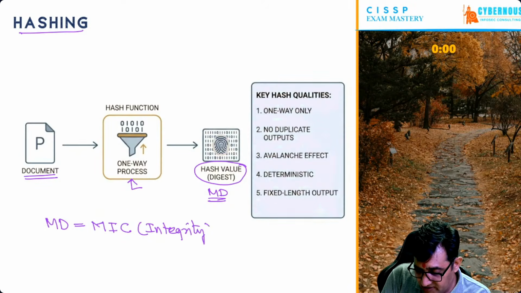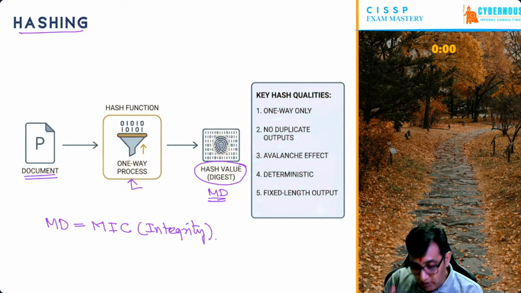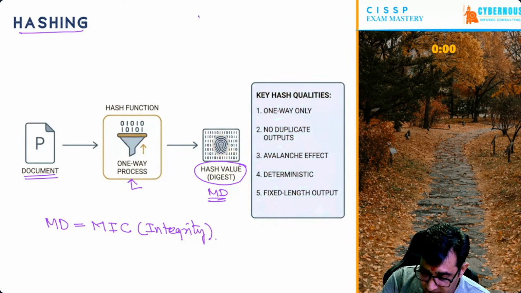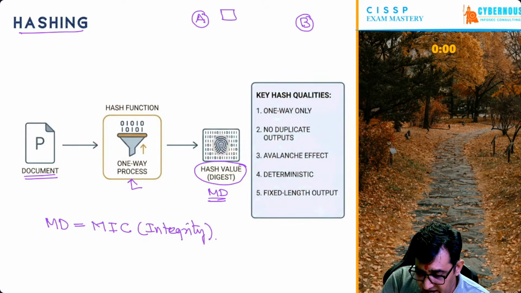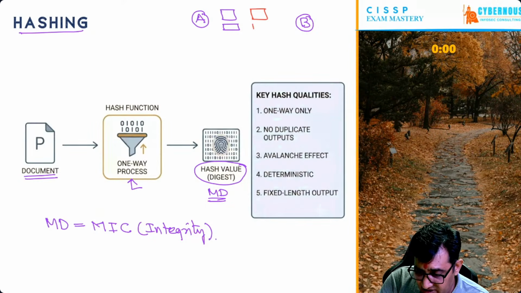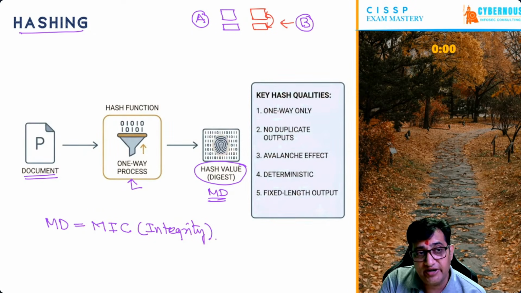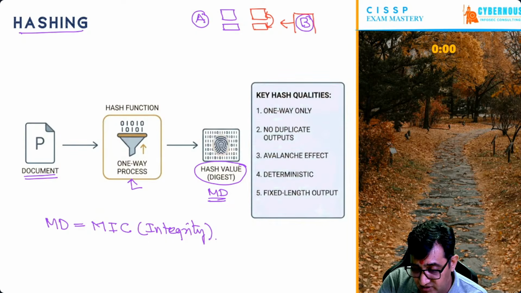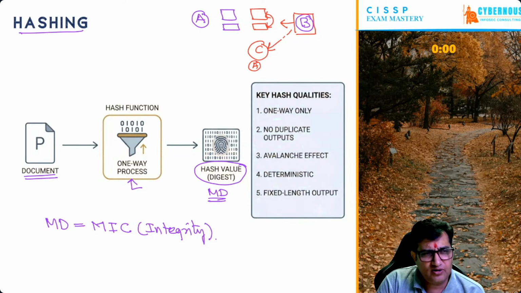But the problem here is a man in the middle attack. What happens in MIC, for example, party A is sending a message to party B. You have a message, and then there is an associated hash value. The attacker can go and change the message itself, and then generate a fresh hash value which matches it. And if B does not have a way to validate whether this is actually A or C, then B will start believing that this party is A. And this is how sessions can be taken over and those kinds of things.